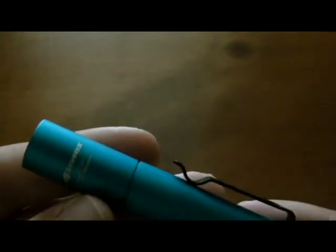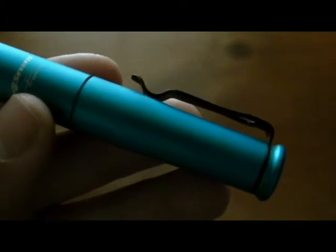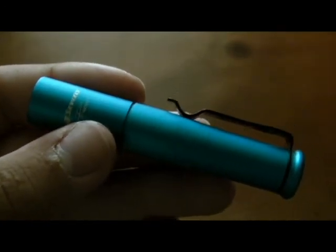It does have a couple other modes after you get through the first 3. It has a strobe, an SOS, a low beacon, and a high beacon. Basically how you get to those is you go low, medium, high, then you get to the other functions. So I'll show you that here. Low, medium, high, low, medium, high. That's the strobe. That goes for 1.6 hours. Then you go to SOS. That can go for 2.4 hours.